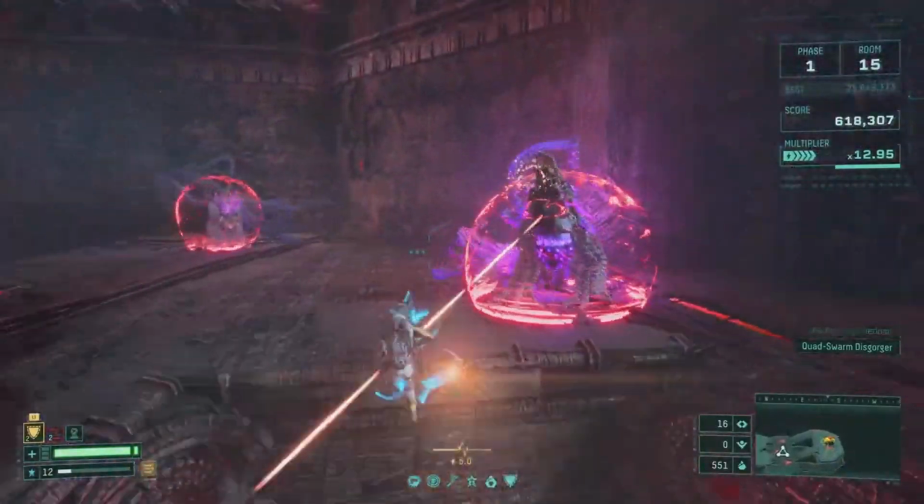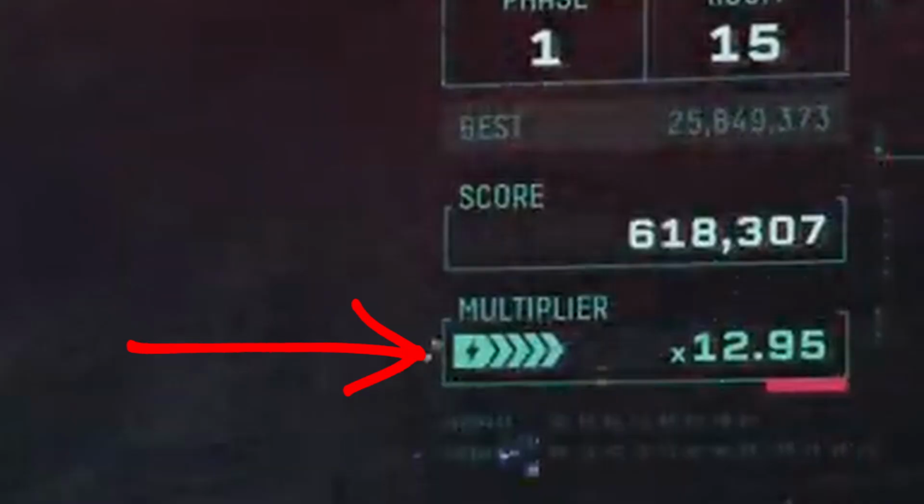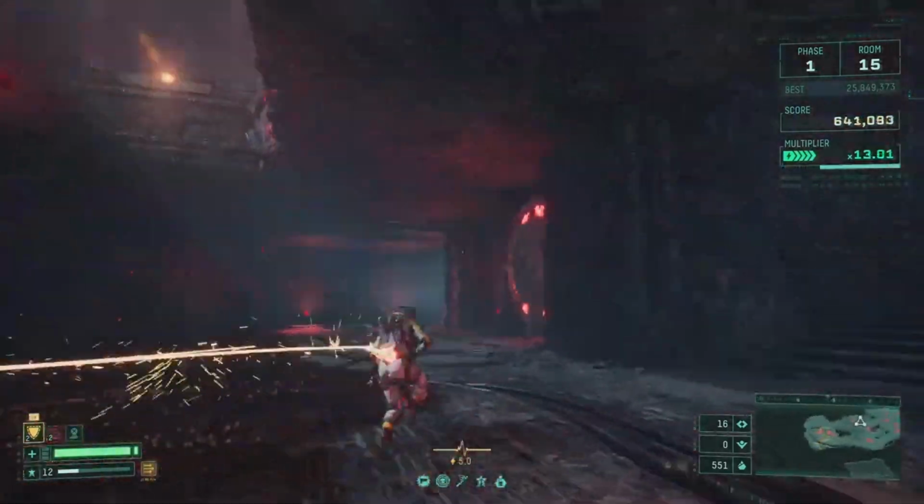Another thing to look out for on the multiplier is these bonus arrows. As you can see here, they're full.